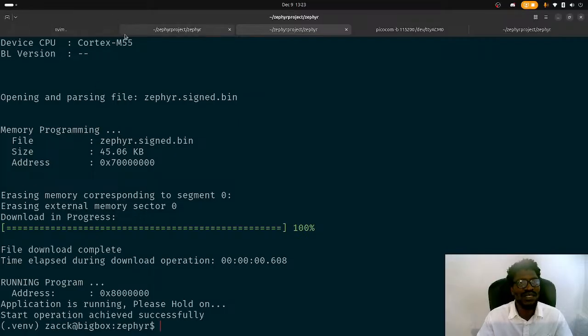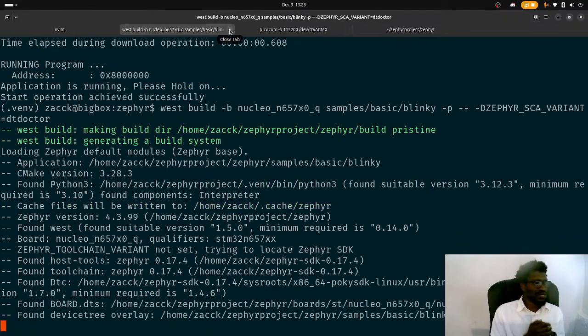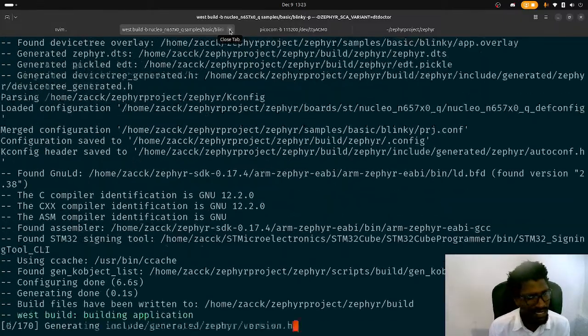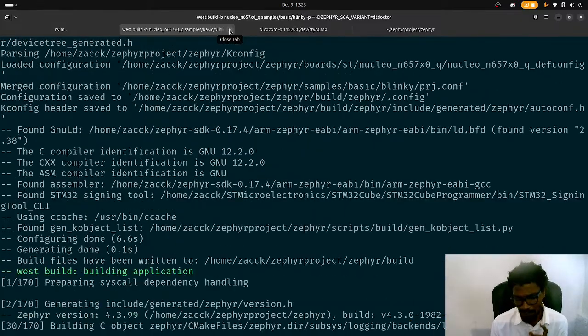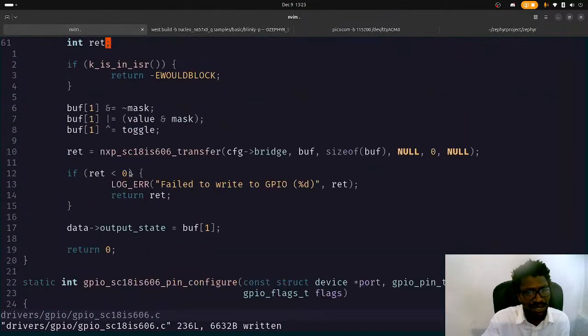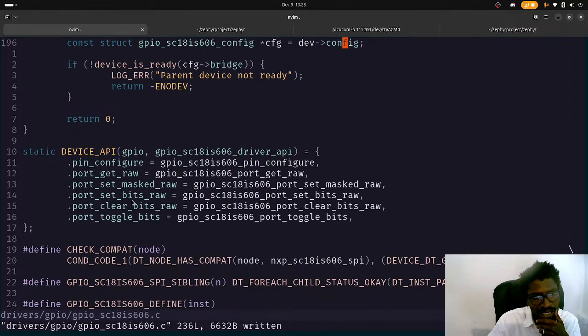Yeah, we can remove that. We can close that. So let's build it again. We're so close. Anyways, the driver works. It drives the end device. It's just the toggling that we don't know what's happening. And the toggle might also be wrong, because toggle, we do have some toggle bits.